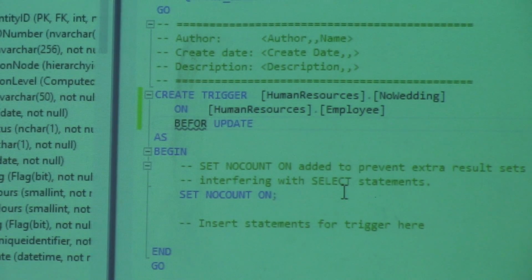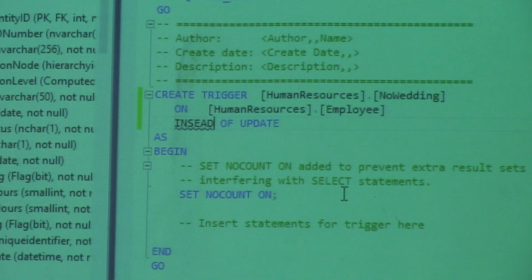Instead of before, in SQL Server you use the keyword instead of.